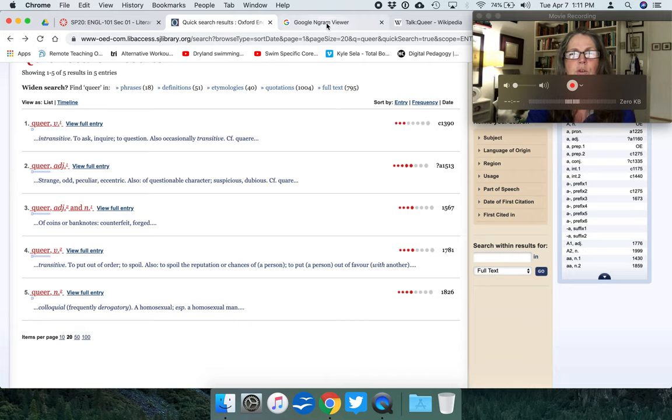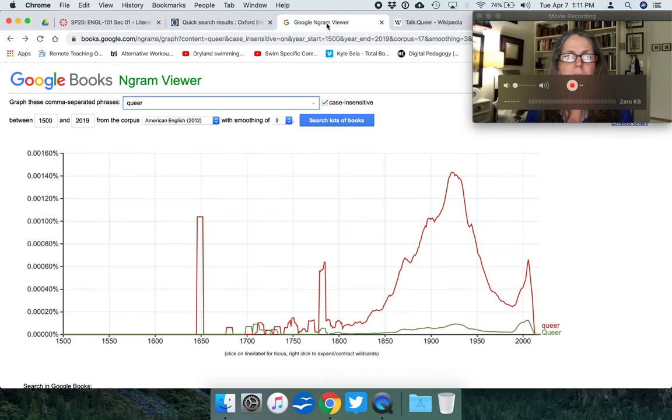And let's go back to the screen of the Google Ngram Viewer. So I don't think I've shown this to you yet, but I wanted to show you a list. It's basically all the books that Google Books has scanned. They ceased doing this probably around 2015. They were not just doing books, they were doing periodicals and all kinds of texts. It wasn't just fiction. So I looked at the corpus of 1500 to 2019 for the years, the representation of the word queer. And I used American English, the corpus from 2012, because I wanted to see where queer is being used. I clicked case insensitive.